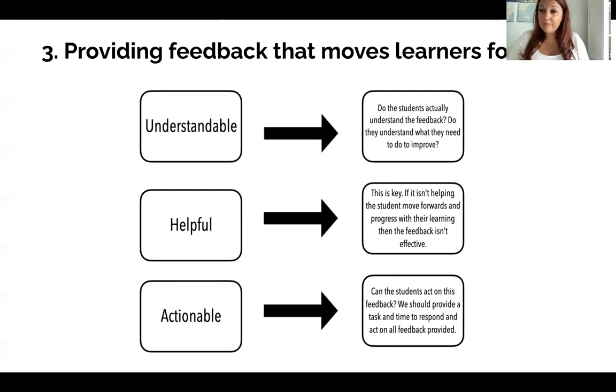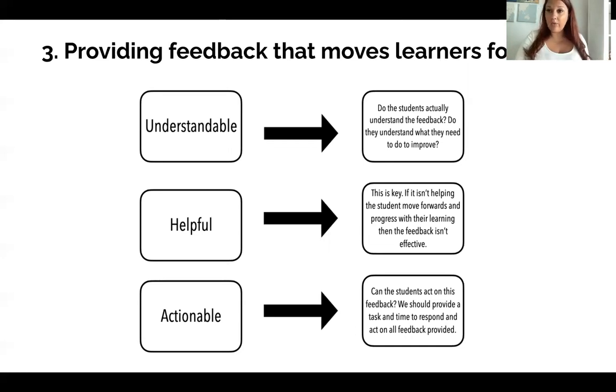It has to be helpful. And I'm going to share the work of Ron Berger, who promotes giving feedback that is kind, specific, and helpful. He said, if it's not helpful, then it's absolute waste of time, isn't it? So obviously that's at the heart of feedback, that it helps students. And then again, this is what Dylan William, Michael Childs, John Hattie, Shirley Clark, people who write about feedback have said: yeah, but what are the students doing with that feedback?